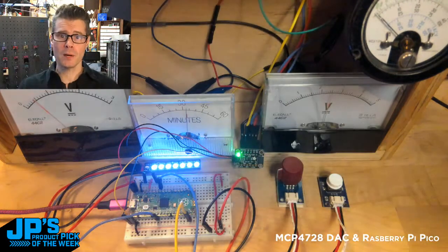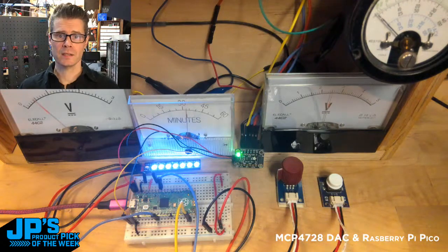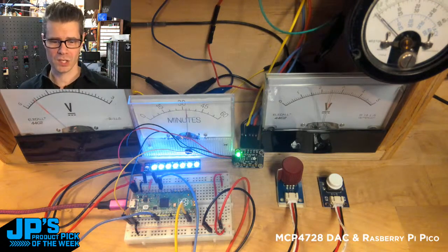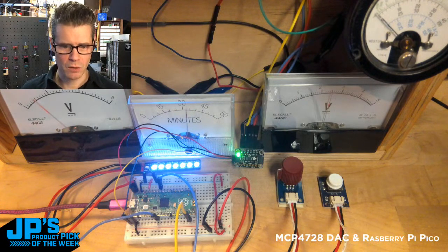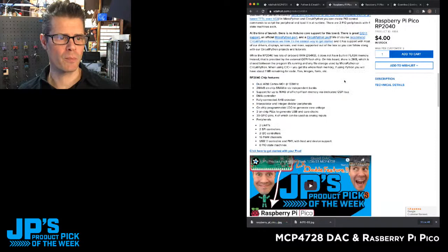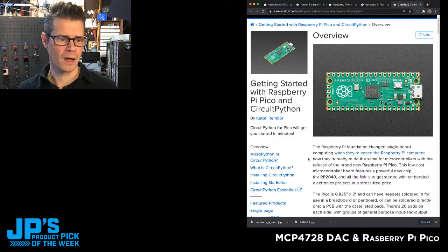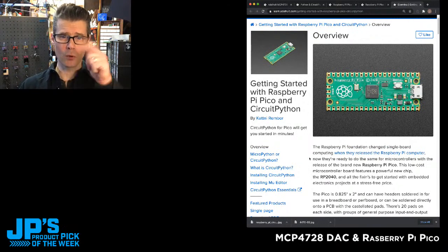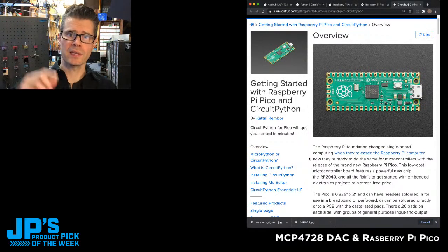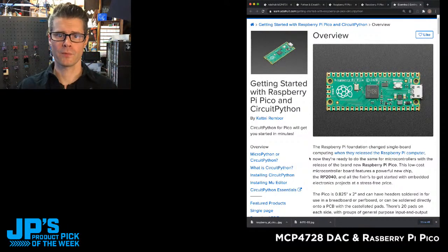You can head over to the Raspberry Pi Foundation's website at raspberrypi.org and take a look at the Pico documentation, including a downloadable PDF for getting started in MicroPython on the Pico. Here's the Pico page — scroll down and you'll find a getting-started guide: Getting Started with Raspberry Pi Pico and CircuitPython. Setup is very easy: hold the boot select button, plug in the USB, it shows up as a USB drive, drag the latest UF2 CircuitPython file onto it. From there you're cruising just like on any regular CircuitPython board — because it is one.